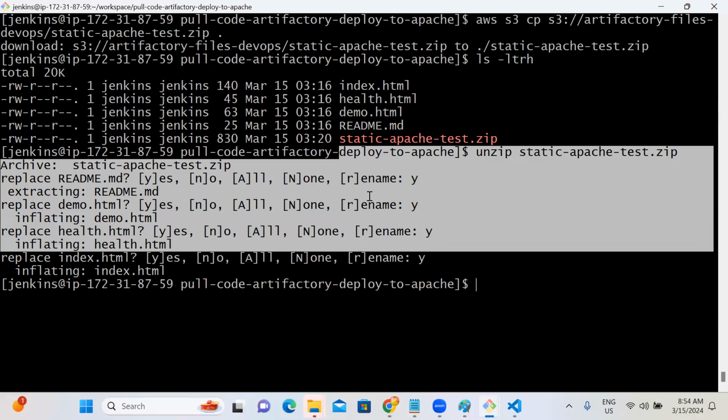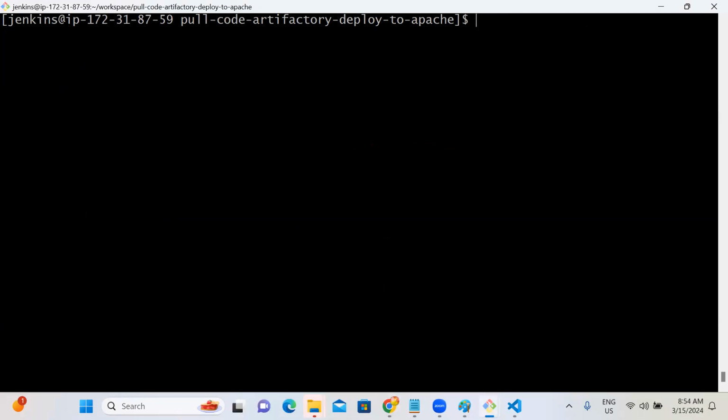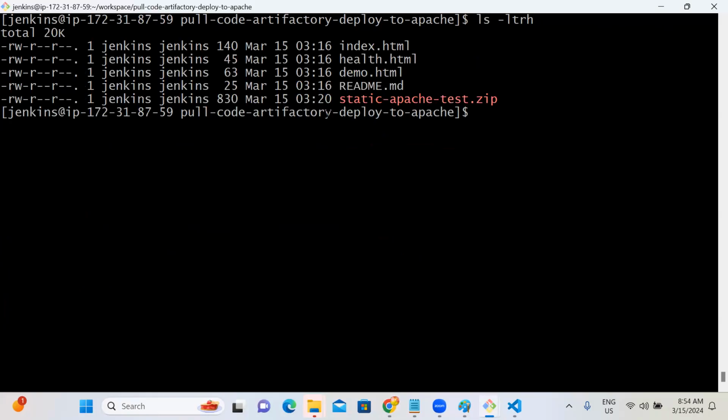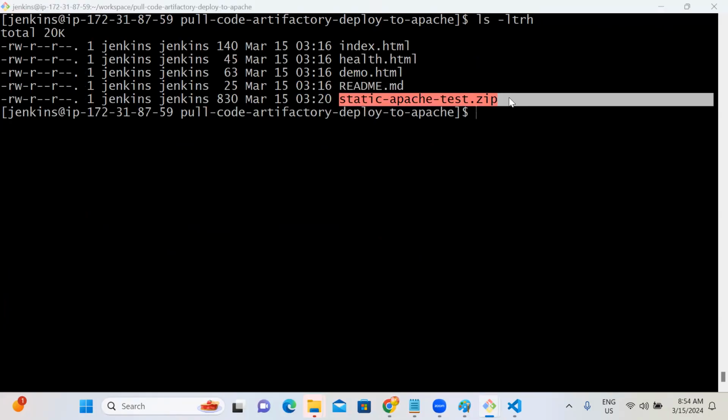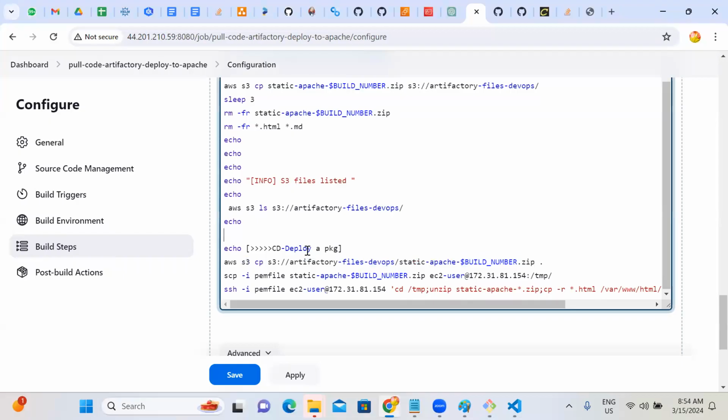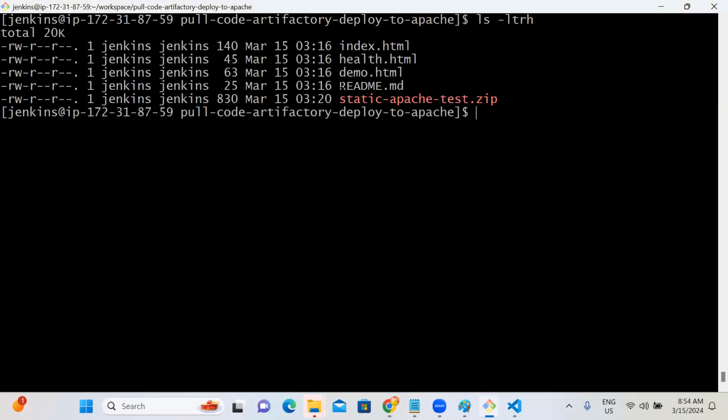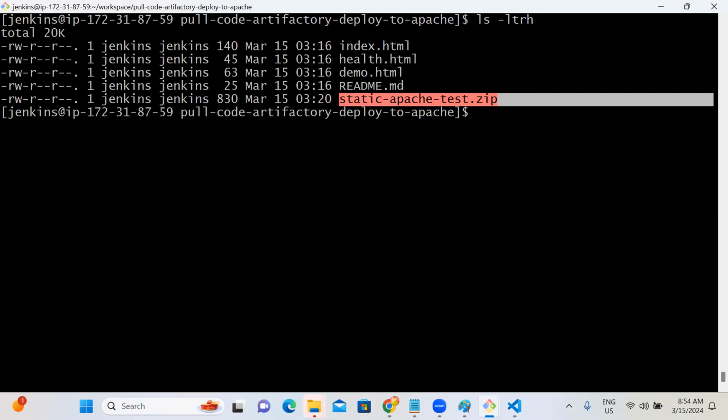We shouldn't extract here now. Oh my gosh, we shouldn't extract here. Where do we need to extract these files? In which server are you extracting? Simple funda: I need to bring files from Jenkins to Apache. We have two servers. Right now I'm in the Jenkins server. Previously, if you remember in the olden classes, where were you extracting the file? In the Apache. Now, I need to copy this zip file from Jenkins to Apache.